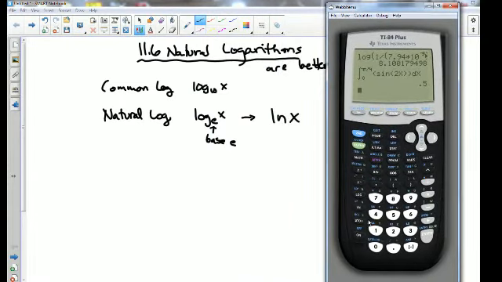All right, see the key right there. That's your natural log key. And if you notice the blue, the second key is e to the x. Those inverses hang out together, right? On log, common log, 10 to the x, they hang out together. So it's very logically laid out here to do inverses of logs and exponents.